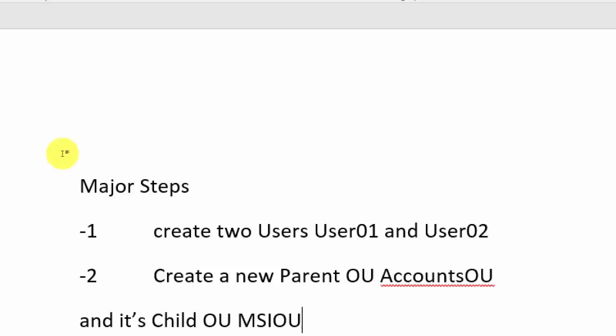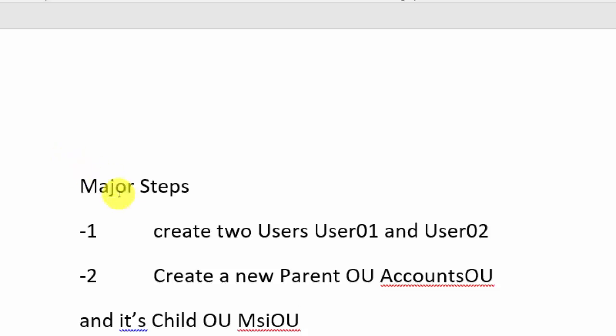That means the child OU is created under the Accounts OU, right? I'm just going to create all that. You can follow me, or if you're fast, otherwise let's just try to understand, but don't let me go ahead if you don't understand. Although there's a video as well, here you can ask questions, so it's crucial that you ask if you don't understand. So create a new parent OU and child OU and 2 users there, and later we're going to make other changes.